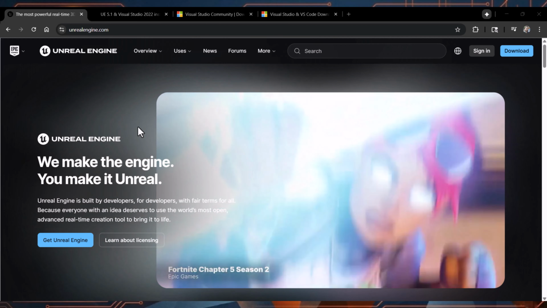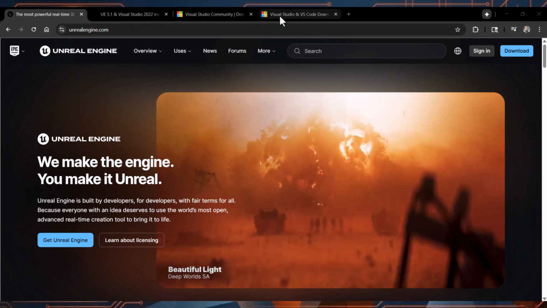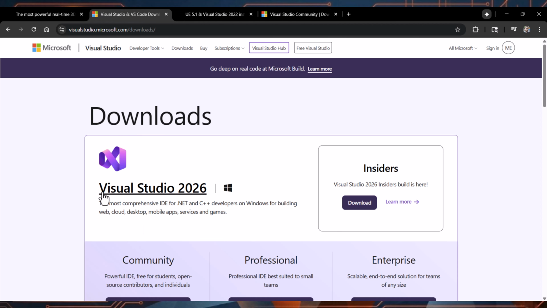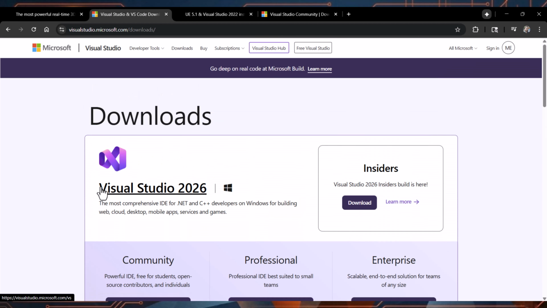with more content. An area that could be an issue, though, is if you just type in Visual Studio, because you need to install that as well, it's going to take you to 2026. Do not download and install 2026. You need 2022. 2026 is going to give you installation issues or project build issues when you go to run and build your project. It is not at this current moment supported for 5.7. Maybe it will be for 5.8.